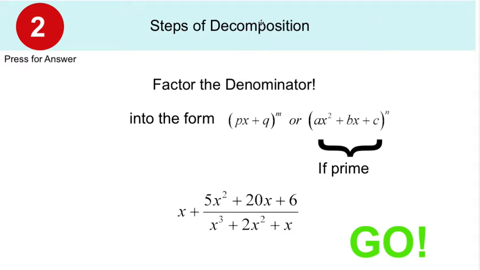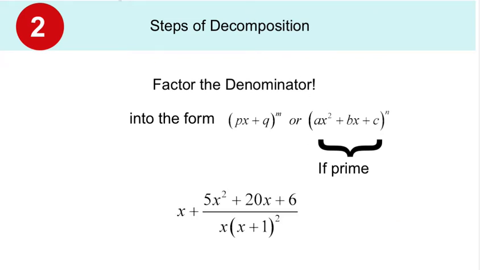So the next step is that we want to factor the denominator. So I want you to again pause the video and factor this denominator. Ready? Go. And this is what you should have gotten. Your denominator should have factored as x times the quantity (x + 1)². So you keep factoring till it's prime. Sometimes you might have a squared factor that is prime, and if so, you really can't do anything about that. You just leave it as it is.